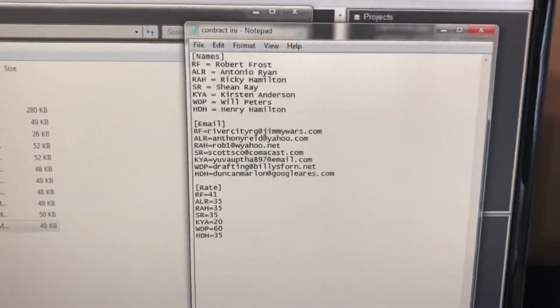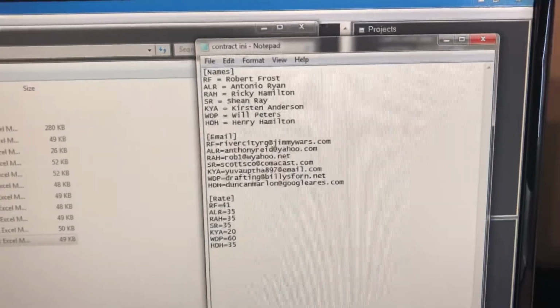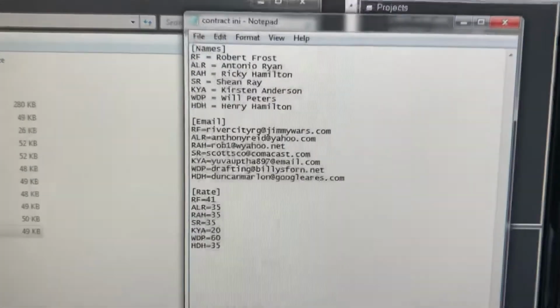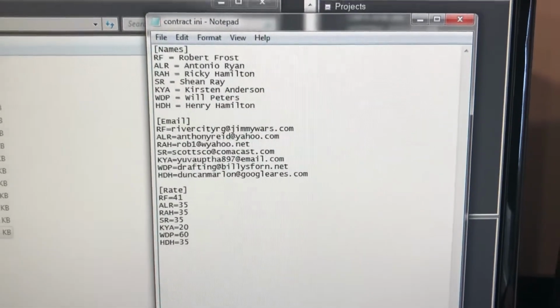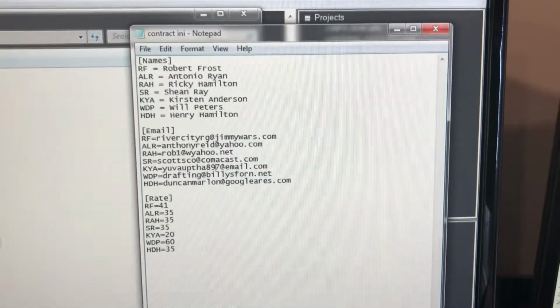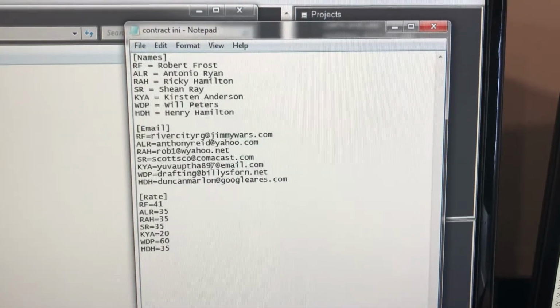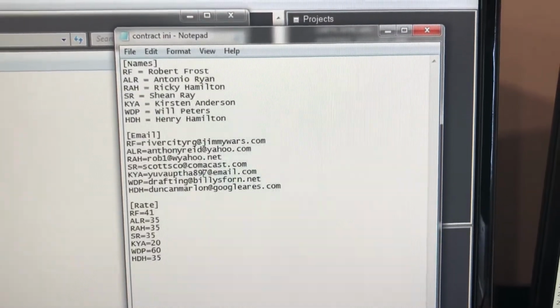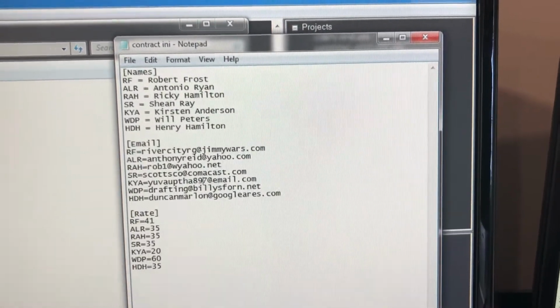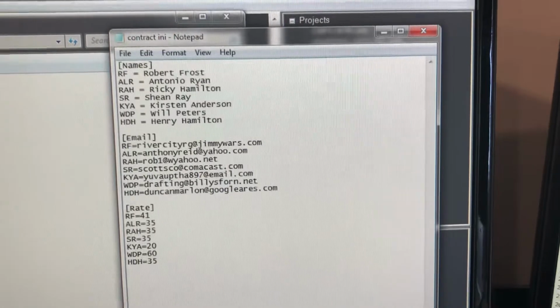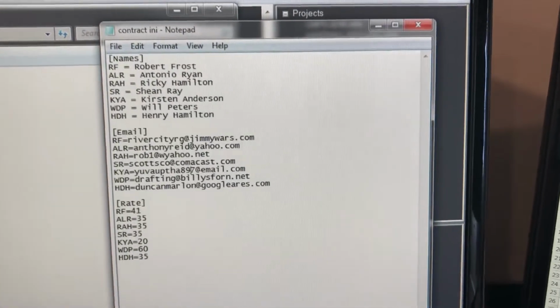We have what we call INI files, which are basically little miniature databases of information that we can create just in a simple text file. And we can basically correlate. You're looking at initials. So we reference all of our guys using their initials typically. And I can save their name, email address, and their pay rate very easily, and the computer can access these things very quickly. I no longer have to remember Anthony's email address, for example. I don't need to remember Duncan's. I have changed these names just for the record so that we don't have any conflict of interest or people contacting each other that shouldn't be.